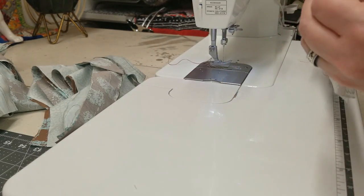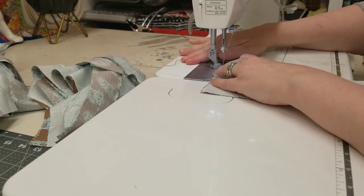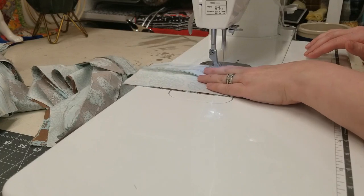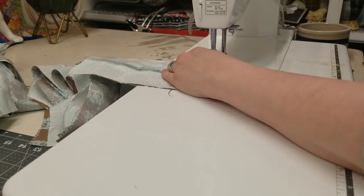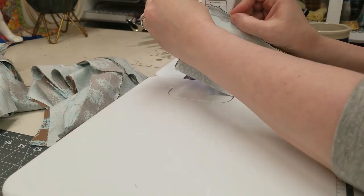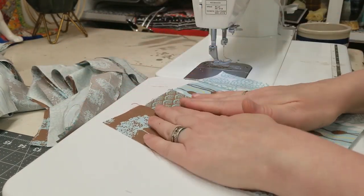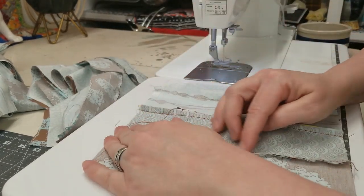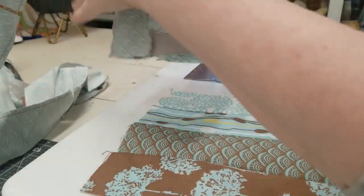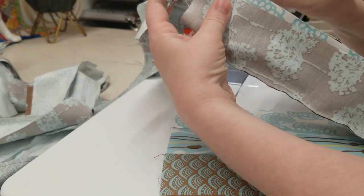So the very next step is, now I am going to clip my strings in between. And then we're going to press all of these really nice with the iron and maybe some steam so that all of these seams are nice and flat. Again, we don't have to worry because, let me show you now, because when I've talked about this before, I didn't have an example to show you, but now I do.